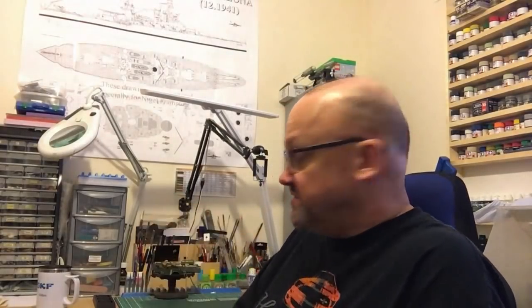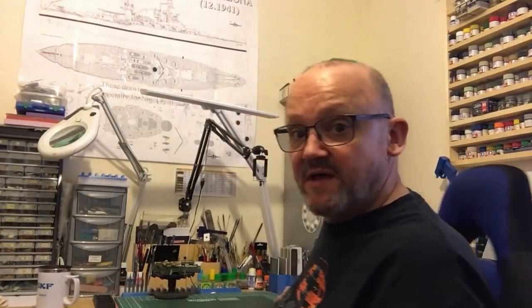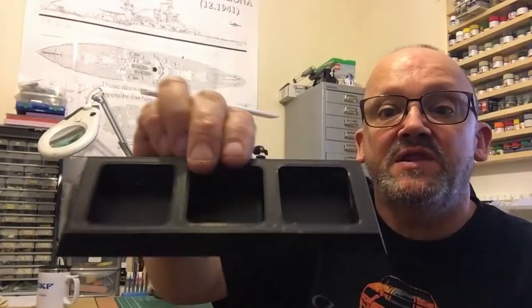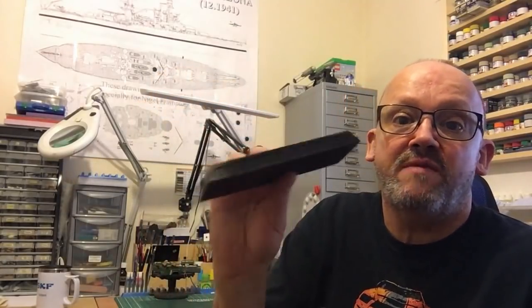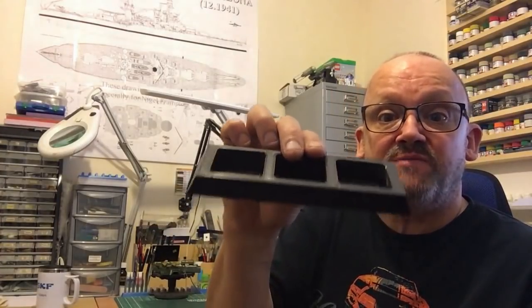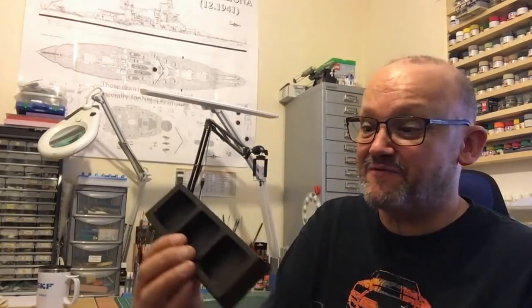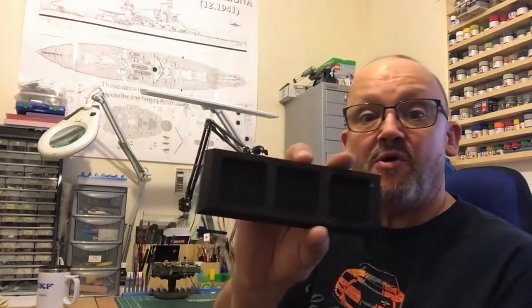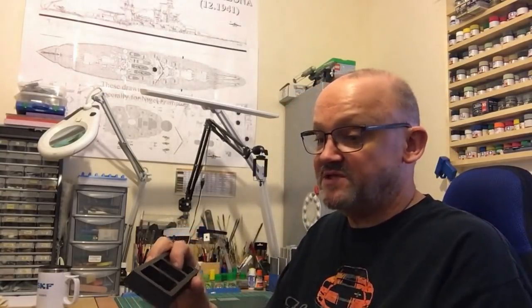That's being videoed as we speak and will be up very shortly. I need to leave the paint about two days to dry, otherwise when you try to sand it it just rolls. Behind me there's all my premium hobby stuff — this is the old one with the white glue spots. I found another use for these: I'm building a radio controlled Land Rover from Tamiya, and when you build their kits you get a lot of bags with screws in ABC categories. This is a wonderful way to store your nuts and bolts — absolute perfect with three little pockets, and because it's black they'll all stand out.